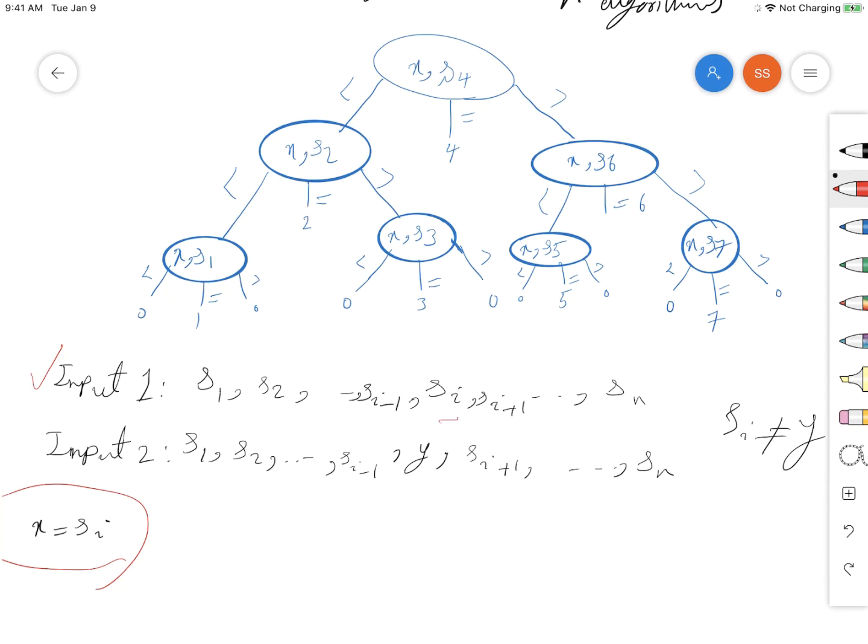So the decision tree will then generate the same result for both. Our assumption was that it doesn't compare with x, but it compares with other nodes. So in the second one, x doesn't exist, so it returns, for example, 0, or an invalid index, saying that the index has not been found. But the correct search algorithm should say that x is found at location i, so it contradicts our assumption. So with this we can prove this lemma.